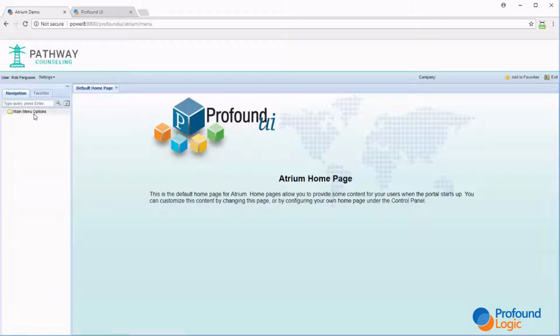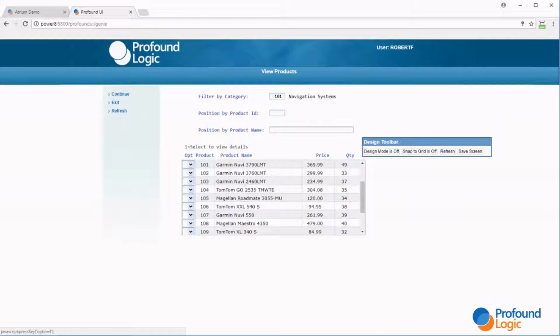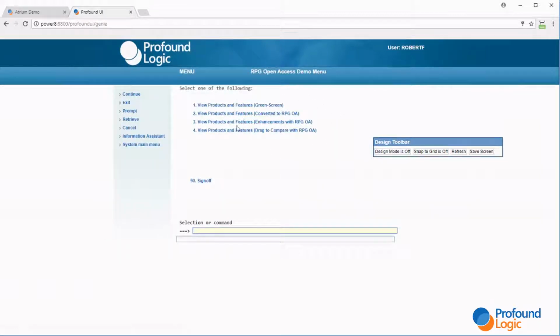In the process of doing that, we can actually list all of the menus on the left hand side here, all the submenus. The whole menu can be externalized so the user can see the option before they start a session. So why would you want to externalize your menus? Well, this particular menu has various screens. Some are rich display files which have been modernized. Some are green screens which are just rendered by Genie. You have these old menus that are driving them. These sort of went out of fashion decades ago. So you have an old text-based menu to access your new modern screens.